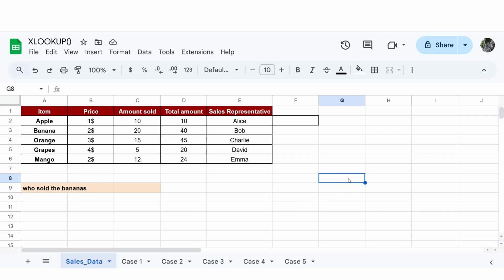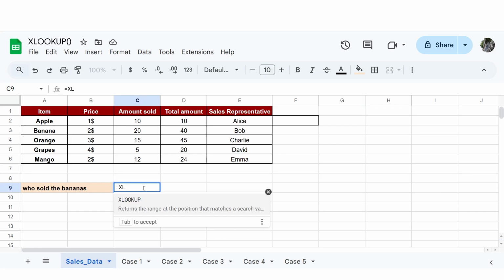Hello, everyone. There are situations where the VLOOKUP function may not be the most convenient solution for finding the desired value. There is an alternative function called XLOOKUP. In this lesson, we will explore what arguments the function takes and in which cases it is more advantageous than VLOOKUP. In front of us, we have a sales table which shows how many products each representative sold and at what price. Let's open the help documentation for the XLOOKUP function to see its parameters.